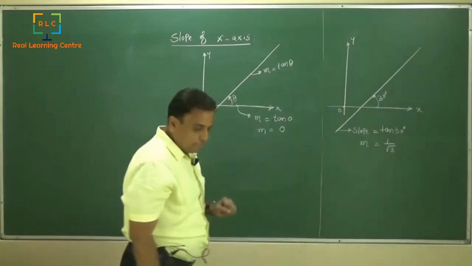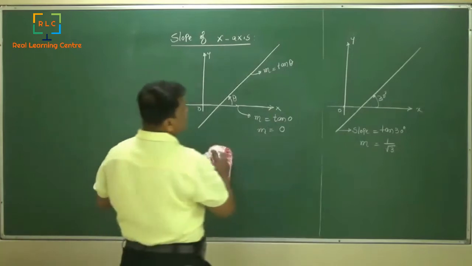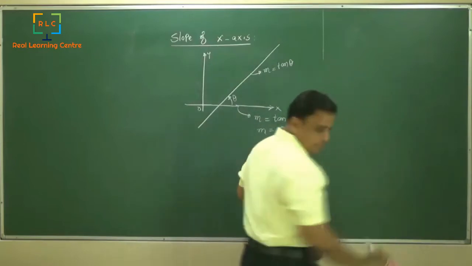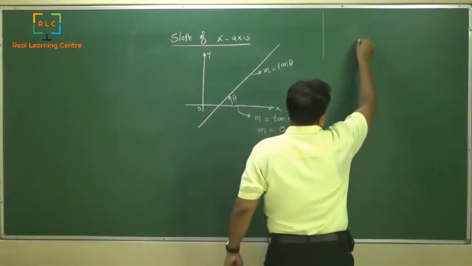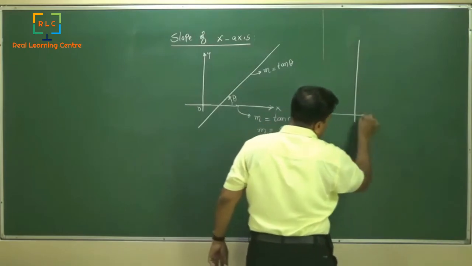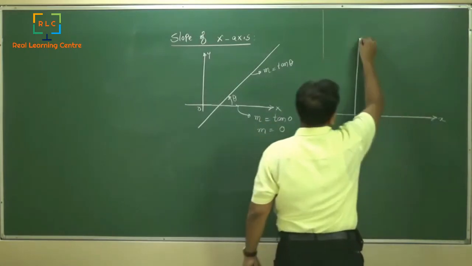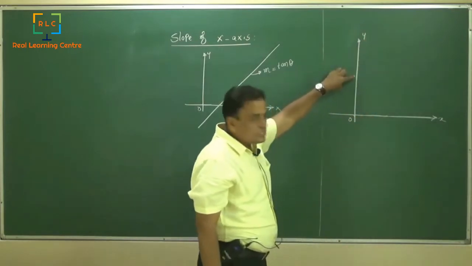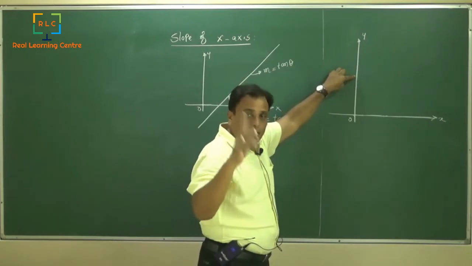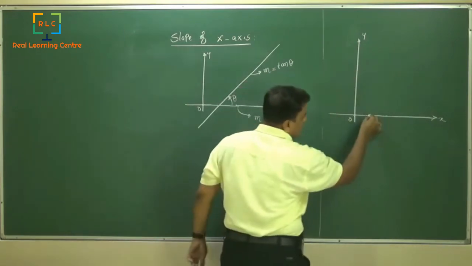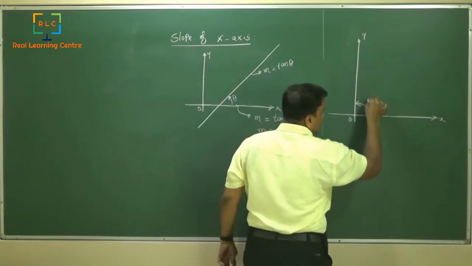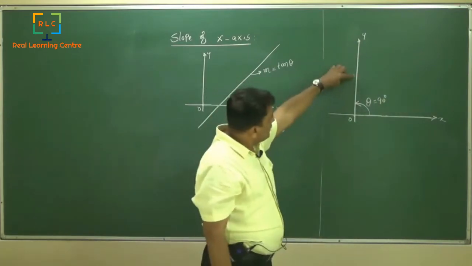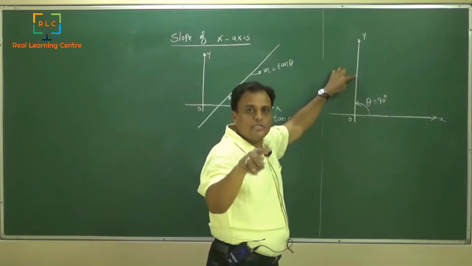Similarly, now we discuss the slope of the y-axis. So let me write this. This is the y-axis and this is the x-axis, and the origin. Clearly, just observe this. Here the y-axis is the line whose inclination is directly 90 degrees, right? Once again, try to understand this. Here the y-axis is the line whose inclination is 90 degrees.